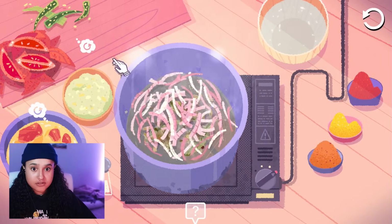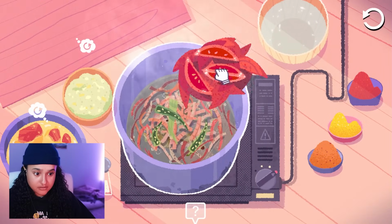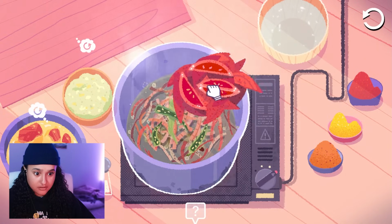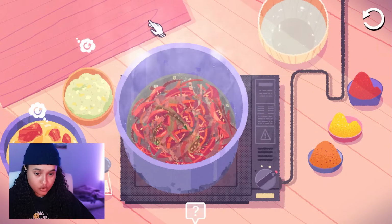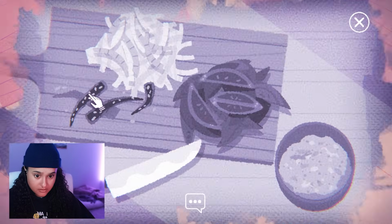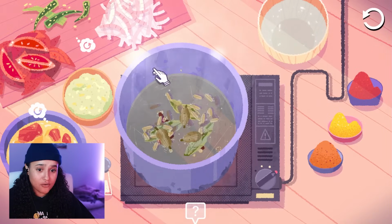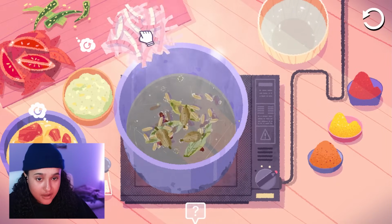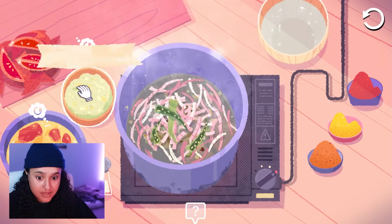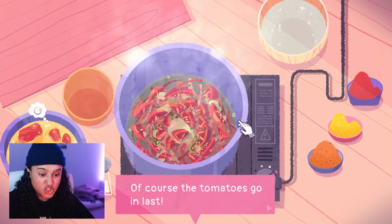The onions first. These guys. And then tomatoes. Cool. Oh, and the garlic paste after? No! I gotta start over. Okay. Onions, this, that, that. Yes!